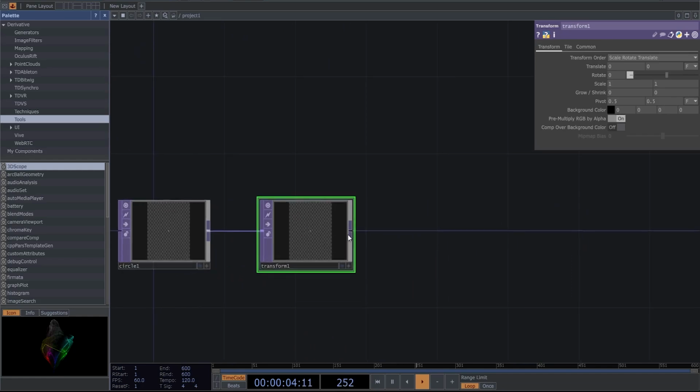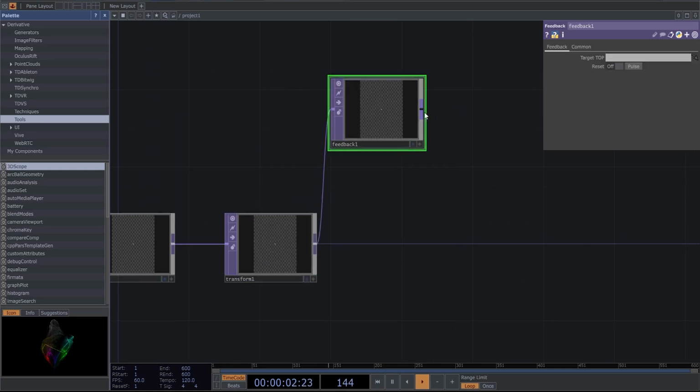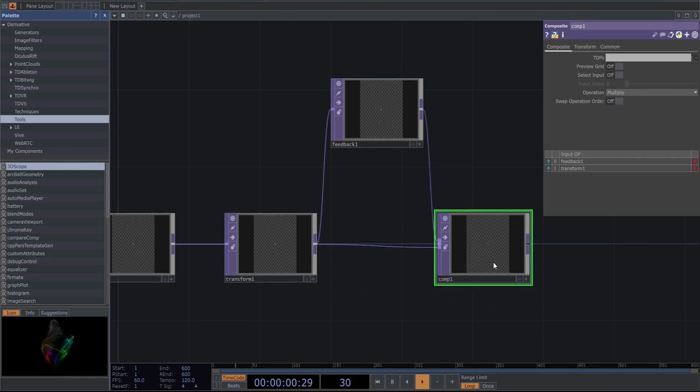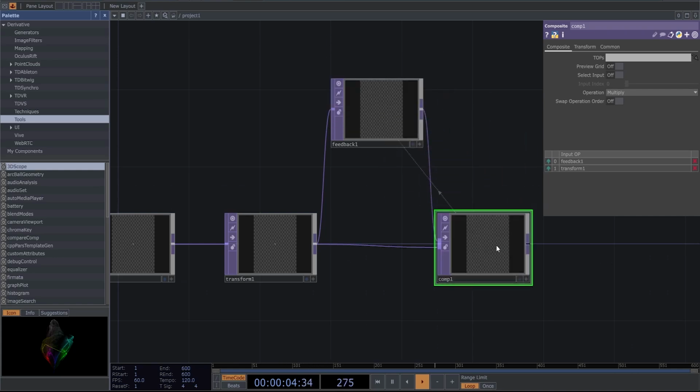Oh yeah. And now create the transform. We will use it later. And a feedback top. Create a composite. Link a transform to composite, and drag and drop composite to feedback.